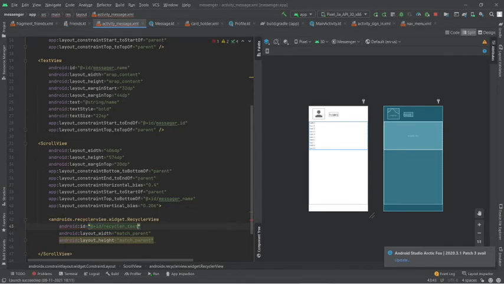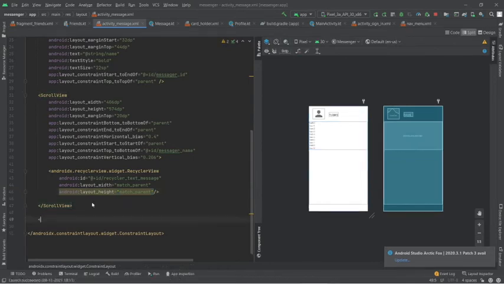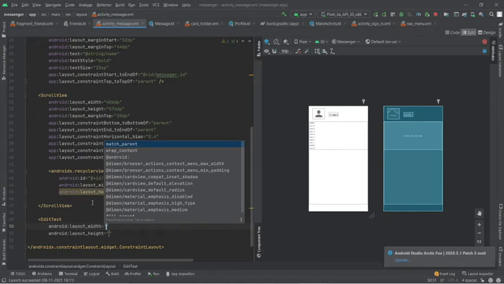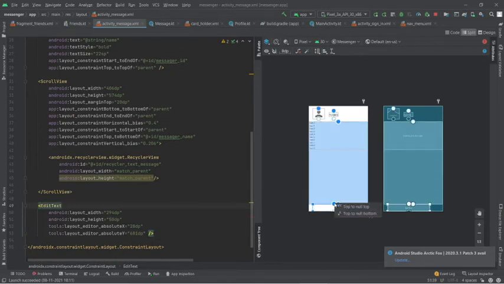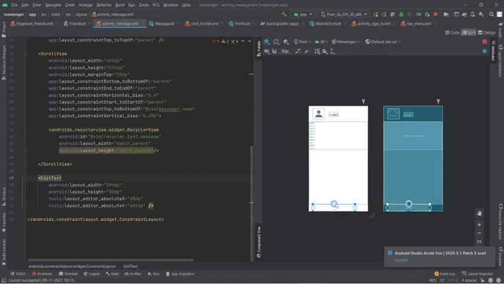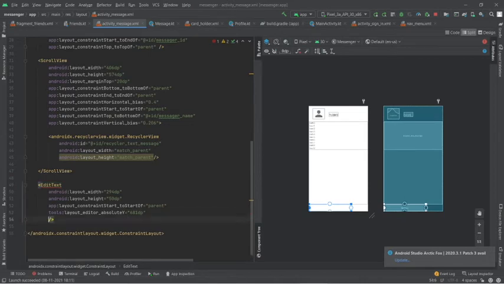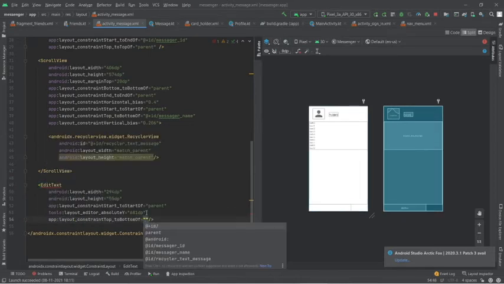Clear text message. Let's have an edit text to add the message. 94 dp and 50 dp as height. Top to bottom of @ID.